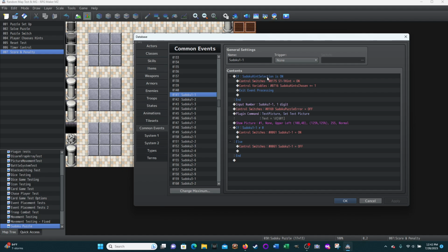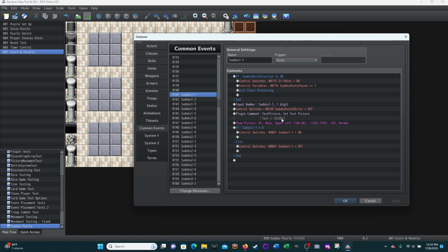Otherwise, if the player is not selecting hints, then it allows the player to input a number from 0 to 9. And each one of them has a variable, right? And it turns off the puzzle error because we talked about that already.